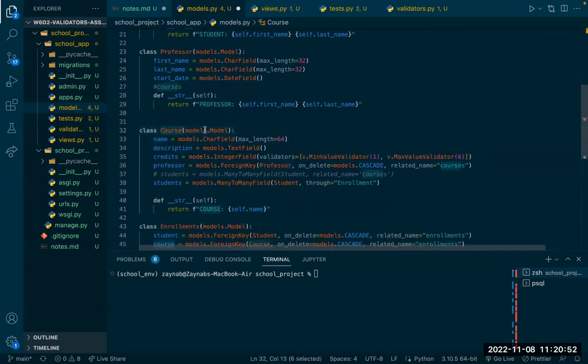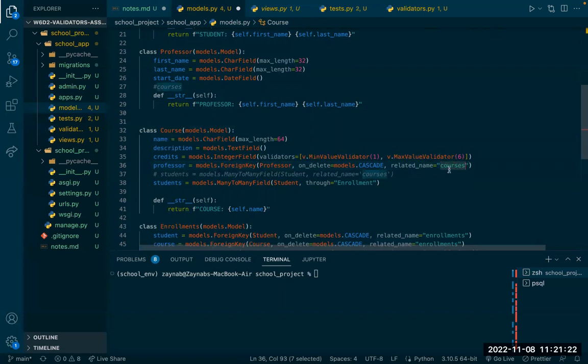So our course is a little busy here. Our course has some course-specific information, and then we also have a connection to the professor model. So one course can have one professor. So professor, then we attach the foreign key here, and we are giving it a related name, courses.